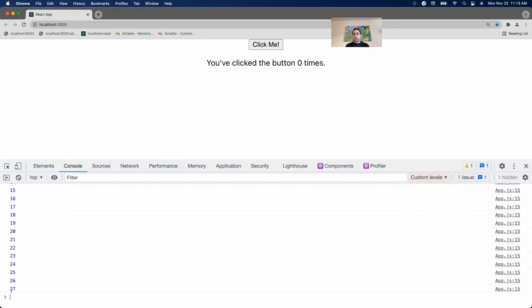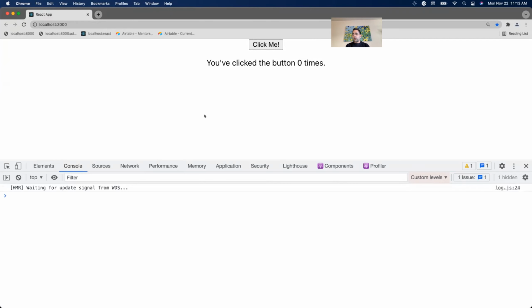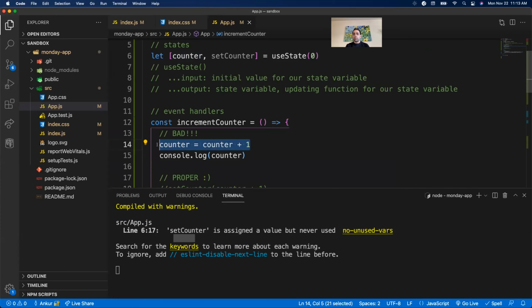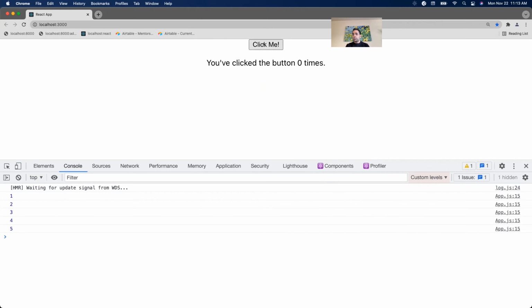Notice that I'm actually getting that increment. Let me refresh my page. Every time I click, I'm getting the new value of counter displayed here. So this shows me that counter is being updated when I update it directly. That is working. My counter value is correctly being updated. But notice that my label still says I've clicked this button 0 times, even though my counter is up to 8 now. Why is this happening?